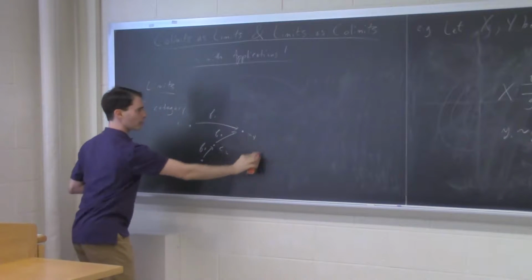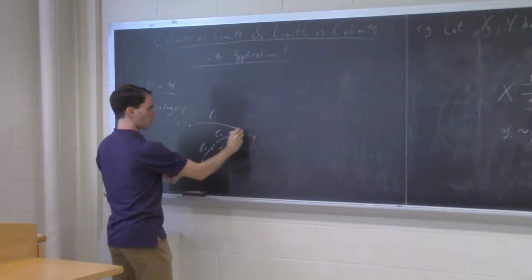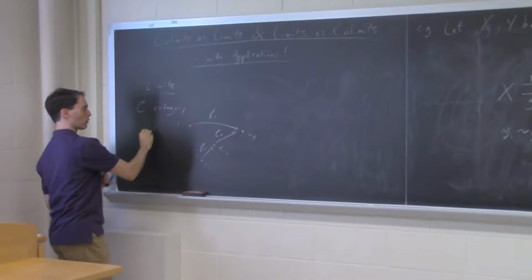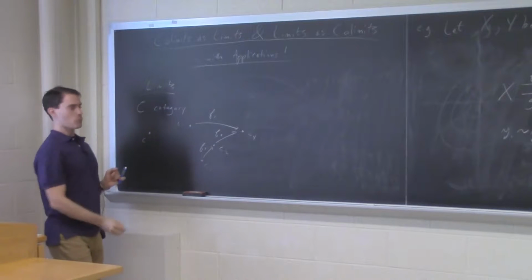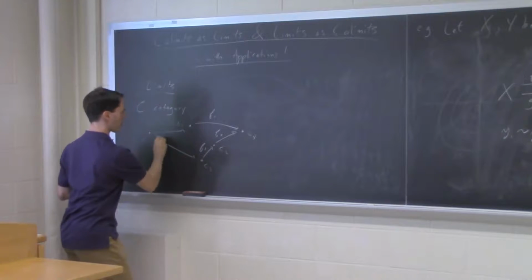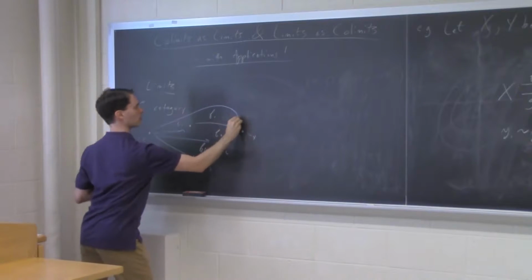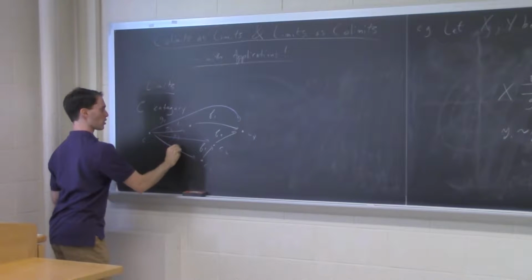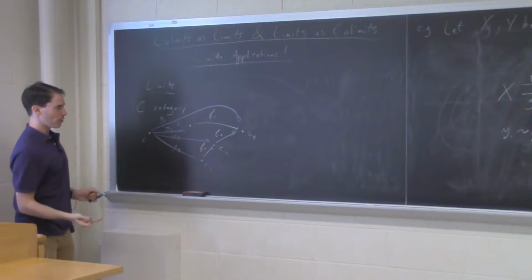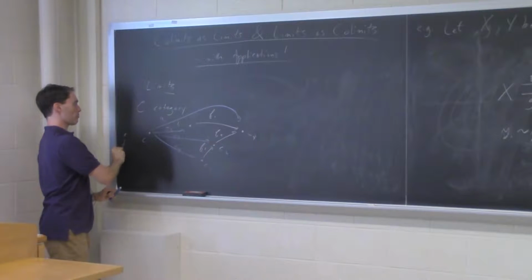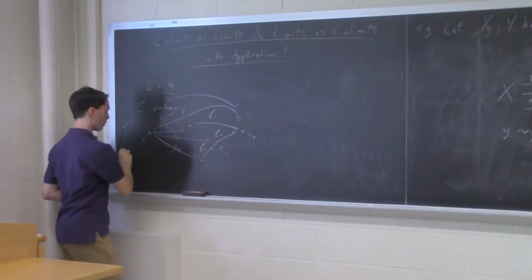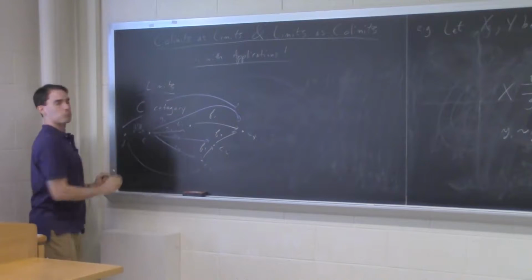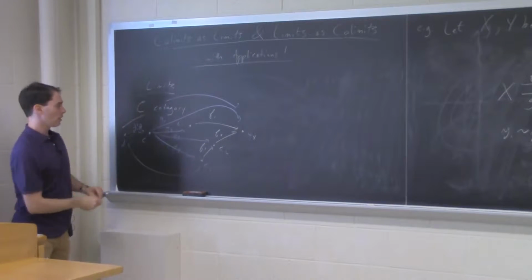You have a collection of objects, maybe a bunch of arrows in between them, and then you look for some object over here with a bunch of arrows going in. These are all maps, and everything's commutative as it should be. And then you also ask for the universal property. If there's some other object with, again, a bunch of arrows going everywhere, then there has to be a unique map here. That's the way it is.